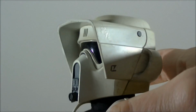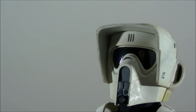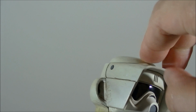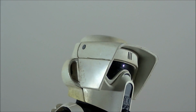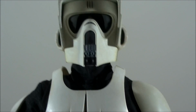I guess the only thing that the helmet doesn't do is this visor part is supposed to flip up, I think. I don't think I ever saw that in the movie, but in the costumes book it does flip up along this hinge, and I thought they might have done that, but I can't seem to get that to budge, and I'm not going to force it and break it. But overall, apart from that, the detailing is pretty damn nice.